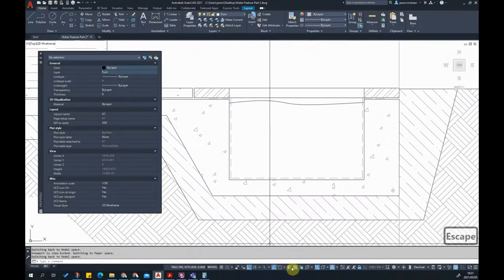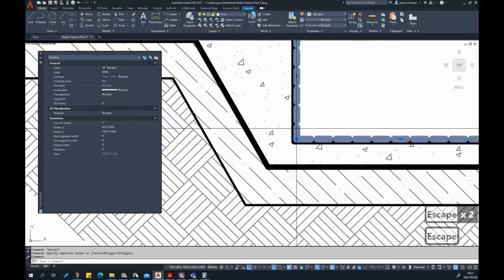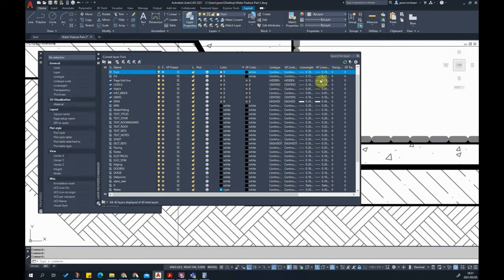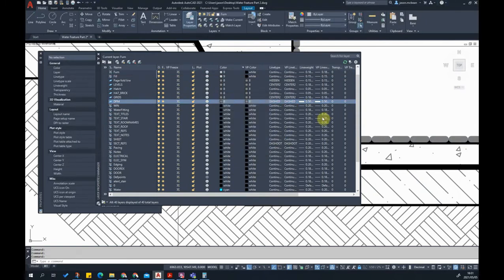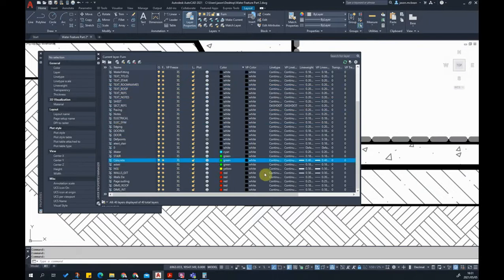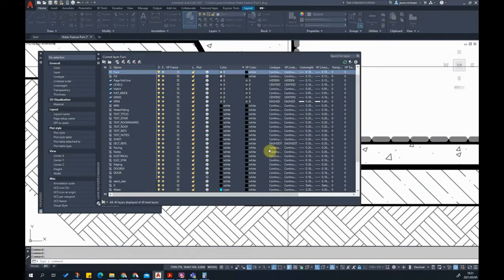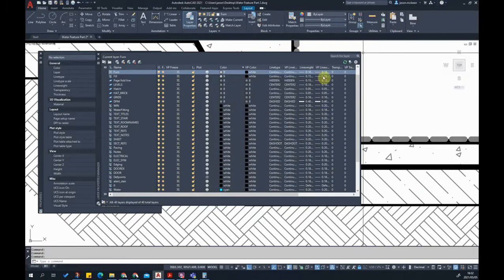Now we can switch our line weights back on. That's perfect. This is still too strong. This 0.5, I'll need to fix that. So let's quickly go and look in here. I'm just doing some fine tuning. DPM, let's make this 0.5. 0.4. That will make a massive difference. And then my concrete layer, I'm also going to turn down a bit. No, the concrete I'll leave like that. Good. Just remember, I need to update this guy. Update. Yes. Otherwise, it won't keep those. So that's all looking good.